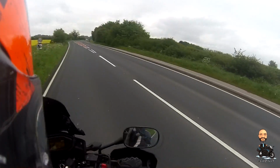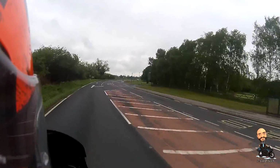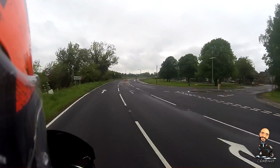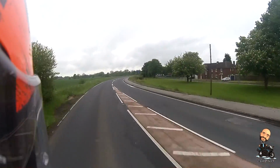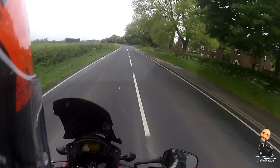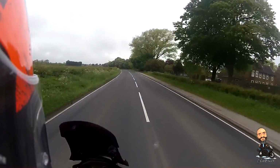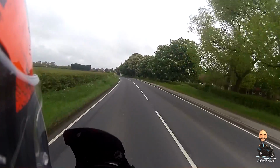And also, if I take myself away from the screen and into the wind rush that I think I'd have without a screen by standing up, suddenly the wind rushing past my head is lovely clean wind. What I'll do is spin it round and go back down this road and then head back, whip the screen off.